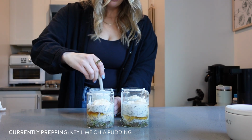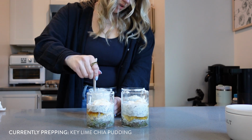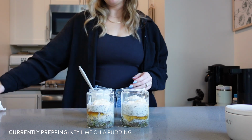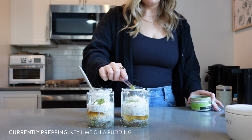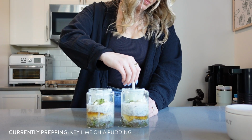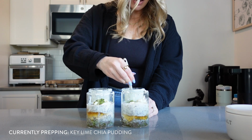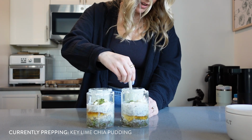And you really wanna mix your chia pudding well because the clumps really will get you. So spend a couple of minutes really mixing. The matcha did not add as much green as I expected. I think I might add another 1/8 teaspoon. Now, usually if I'm developing these recipes live, like I am right now with you guys, I may make changes. So you can always go back to the recipe link that I leave in the caption. And that's what I always recommend because I may add a little bit more lime, take away some liquid once they set and I see how they come out.